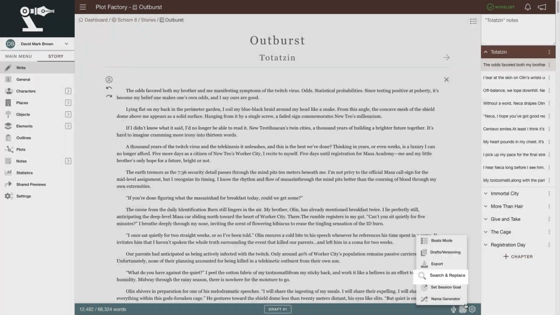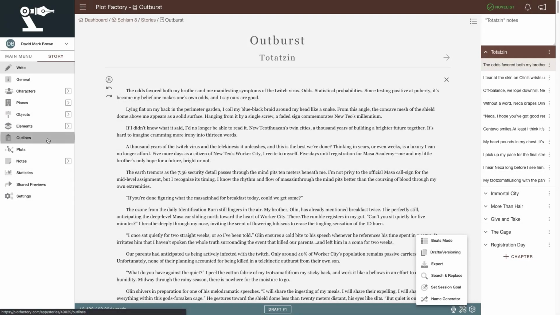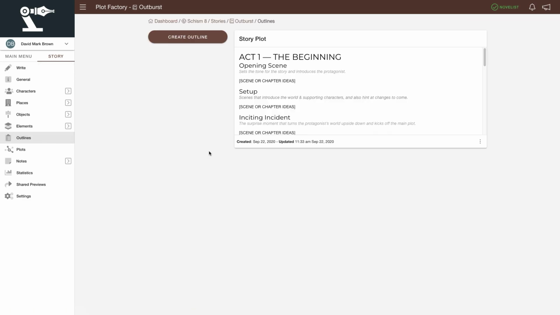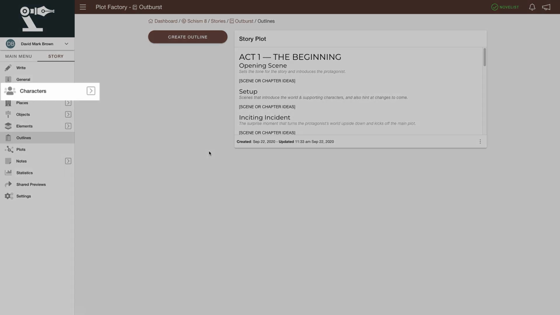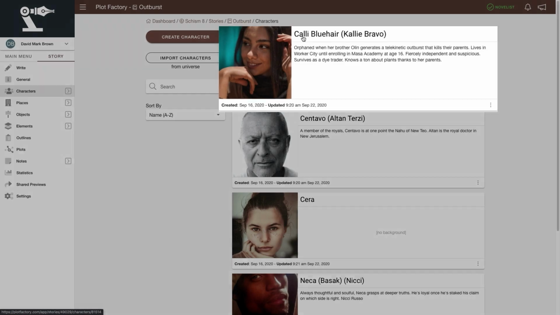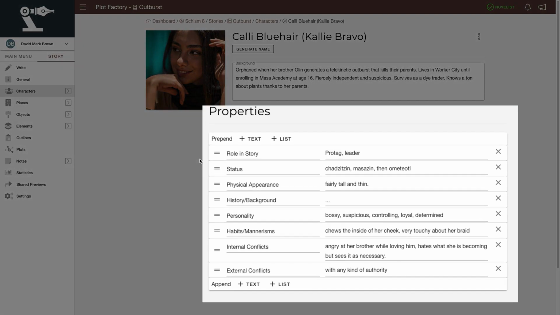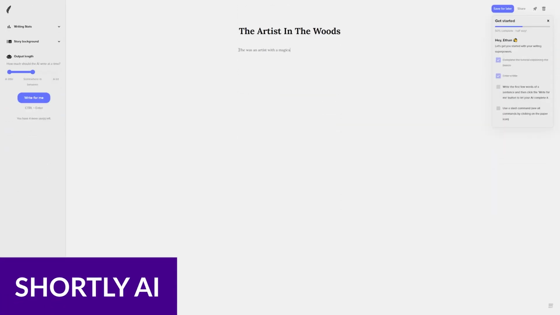It stores all the nitty-gritty details that make a story make sense using one of its many features. Storing these helps writers stay consistent while they develop a story. This product is best for screenwriters and novelists who need a structured approach to storytelling. If you want to try this one out for yourself, there is a free plan available, and paid plans start at $9 a month.